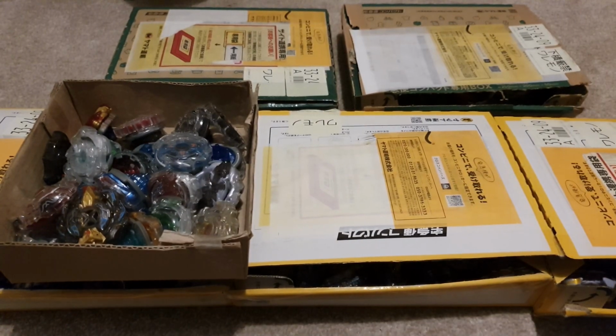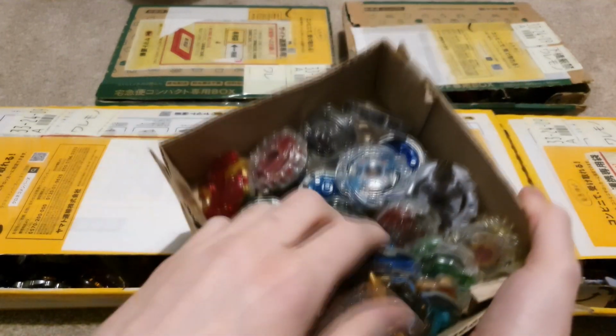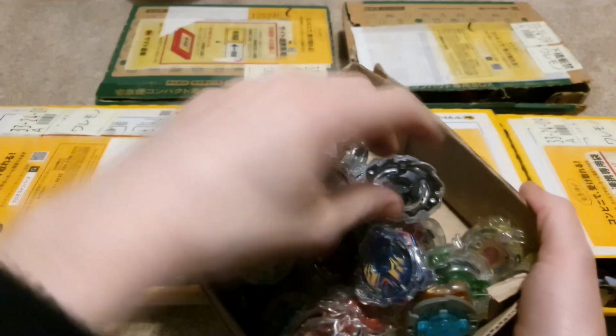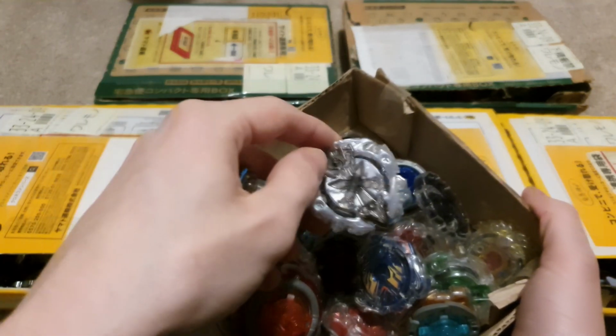So I'll quickly go over the burst stuff, I guess. We've got the single layers. I think I've got most things in single layer, with multiple recolors in there. There's a few different Excaliburs and stuff. There's another one.